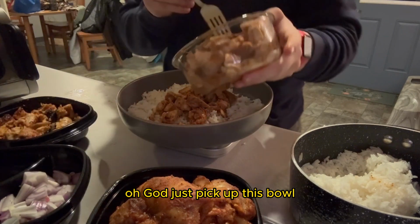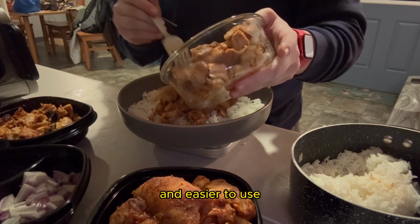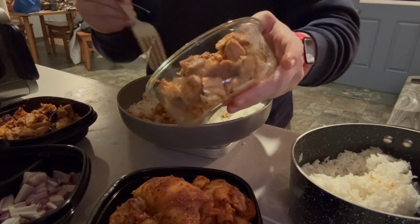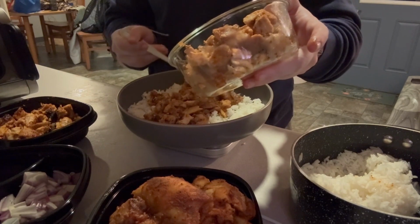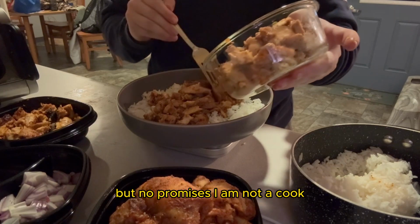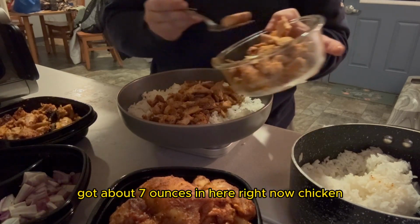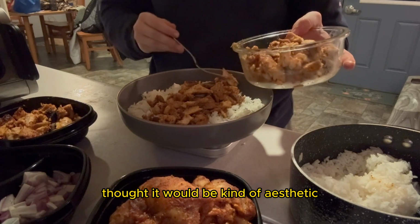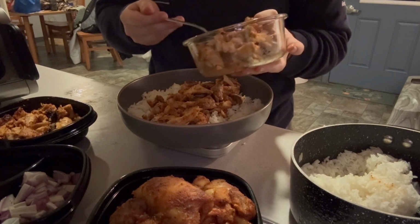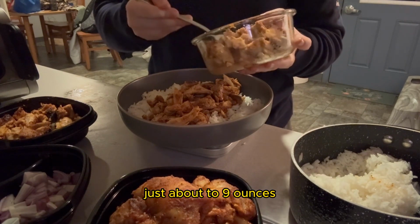Go ahead and just pick up this bowl. A little easier to use. So here's the deal. I'm gonna try and make the presentation look as good as possible for you guys, but no promises. I am not a cook, I am not a chef or anything like that. Got about 7 ounces in here right now, chicken. Thought it would be kind of aesthetic to set the chicken right in the middle. Just about to 9 ounces.